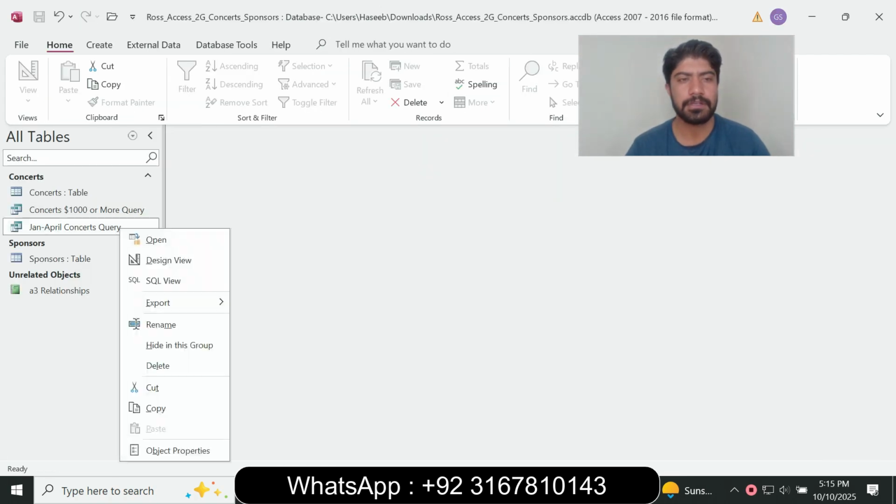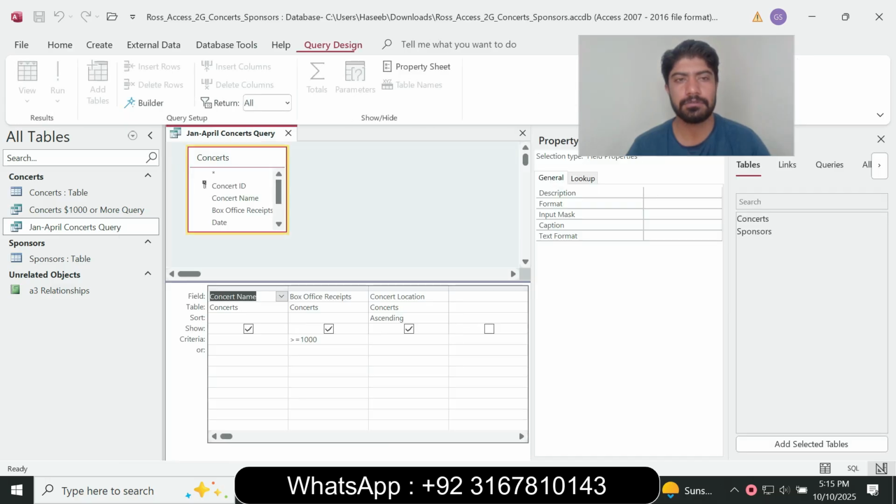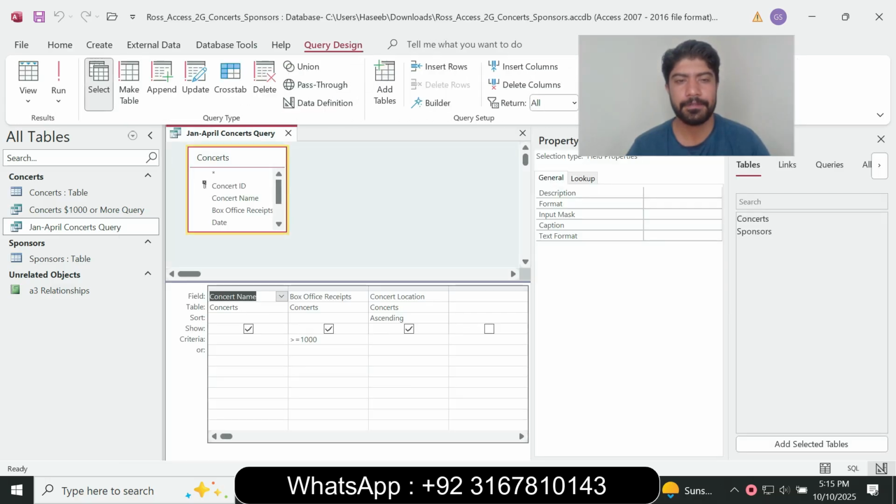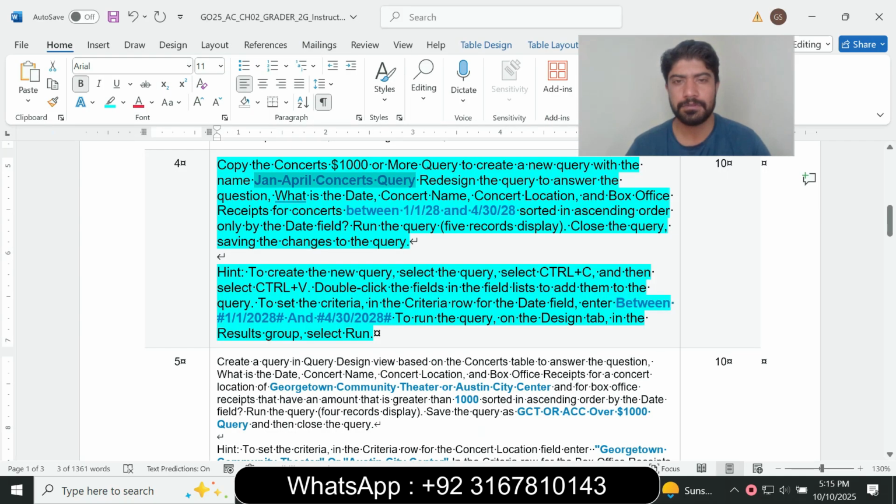So right click and go to the design view. Next is redesign the query to answer the question: what is the date.